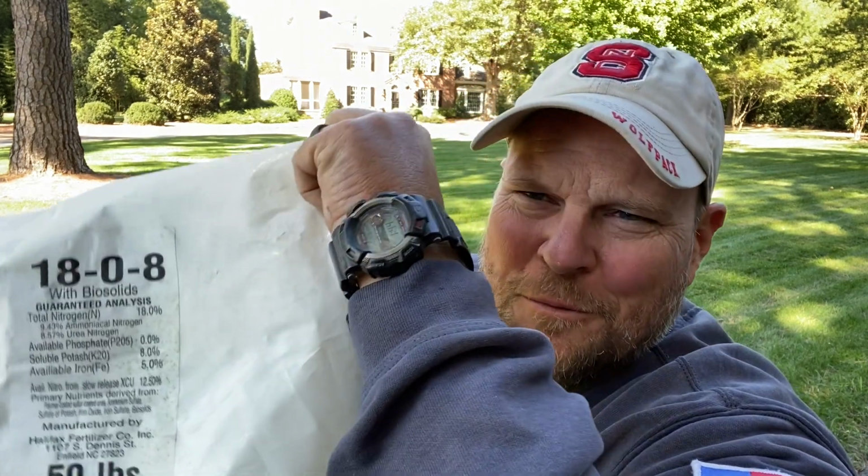And as I mentioned, the biosolids: whatever room is left over in the blend when they get my ammonium sulfate, sulfate of potash, and XCU and the iron in there, I have them fill out the rest of it with biosolids. And that's usually about 400 pounds of biosolids a ton, so whatever percentage that is.